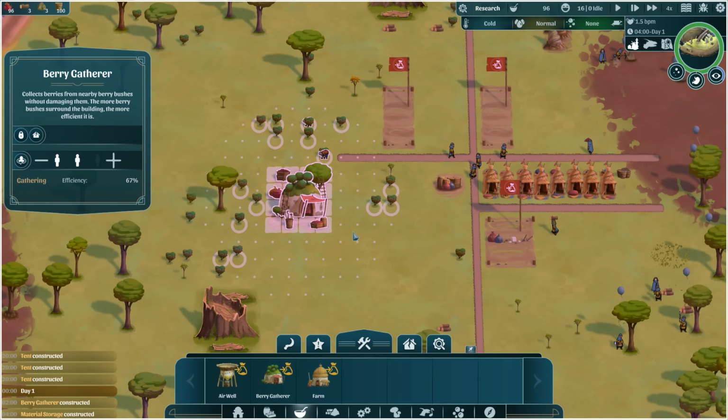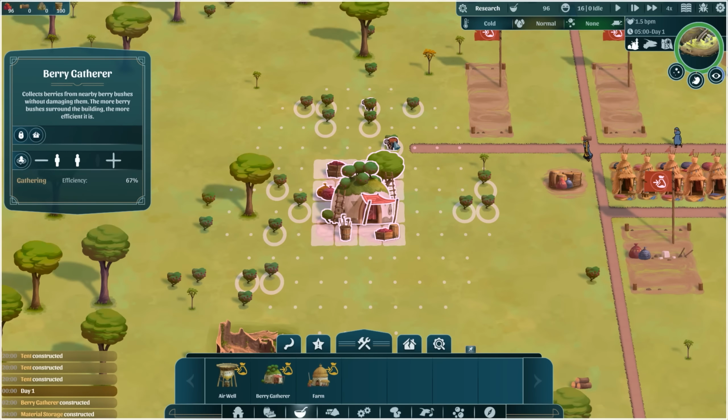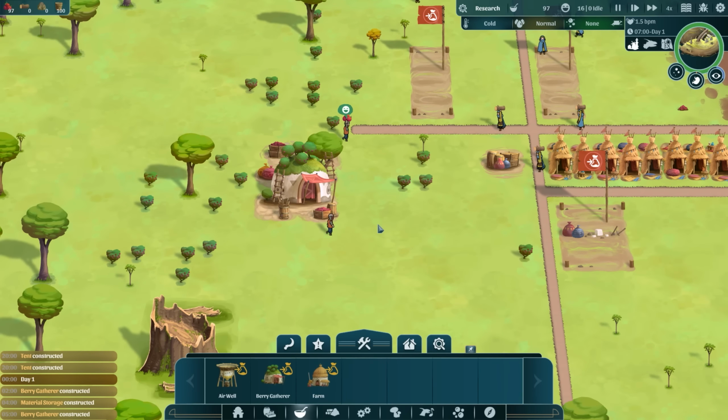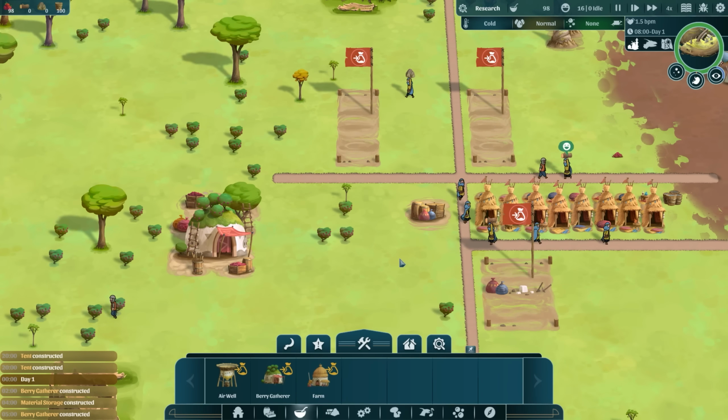We've set up our first berry gatherer. So some of our unemployed workers have now walked over here to the berry gatherer. You can see they changed their outfit, and now they are gathering up some of the berries. So this is going to be some of our early game food. They'll drop it off over here, but once we do have things like a pantry set up, they can drop things over here as well.